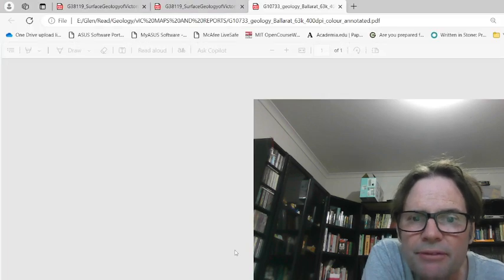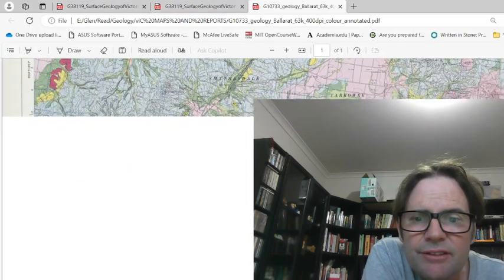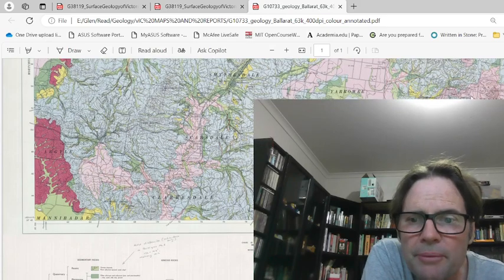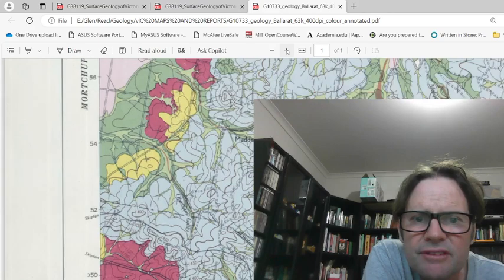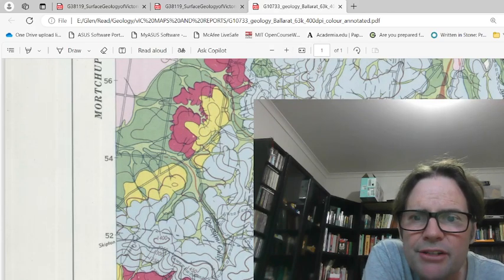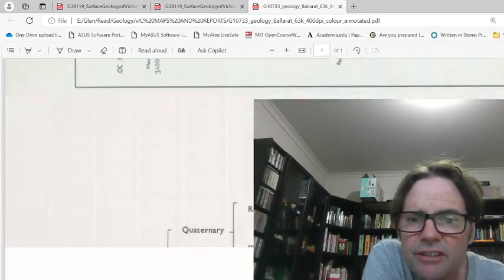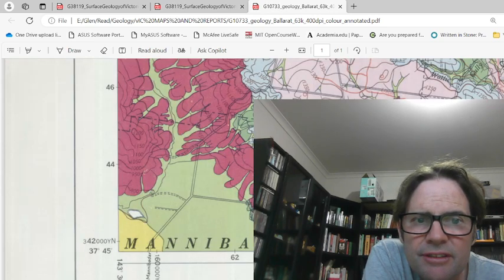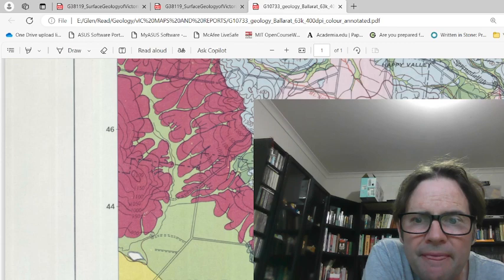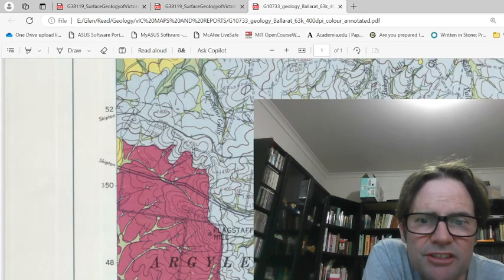Maybe Ballarat, we'll have a look. So this is an older map. This is more hand-drawn, cartoonish. And we have different colors in this one. So this one's not good.